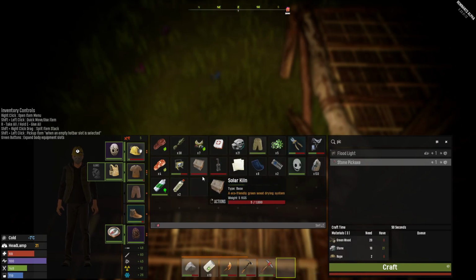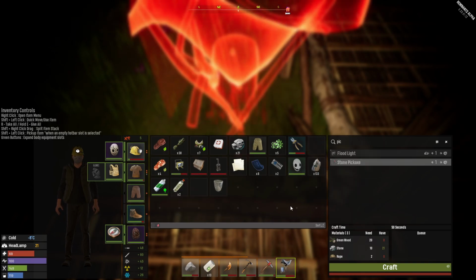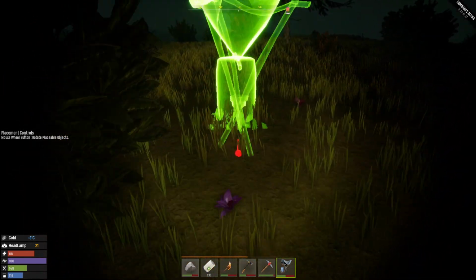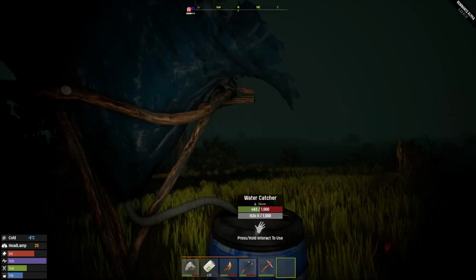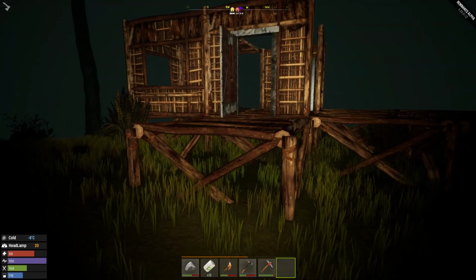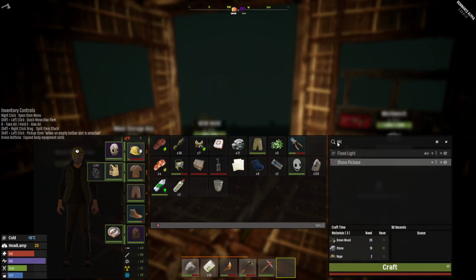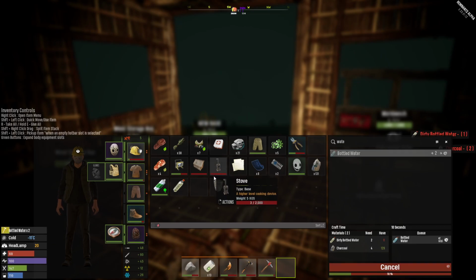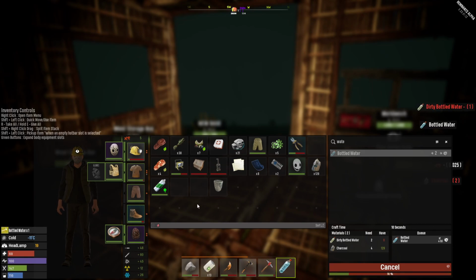Floodlight. About to cook up some meat. Oh, this is what I was looking to catch. A water catcher. Maybe I could put this like right there. Oh, it does work. So it rains, it catches water, and I got water. Yeah, I know. It was a little much, but at least now I'll find a way to get water. And then this, I want to craft both of these because I stopped by and picked up some dirty water when I had a chance. That'll help me out a bit.